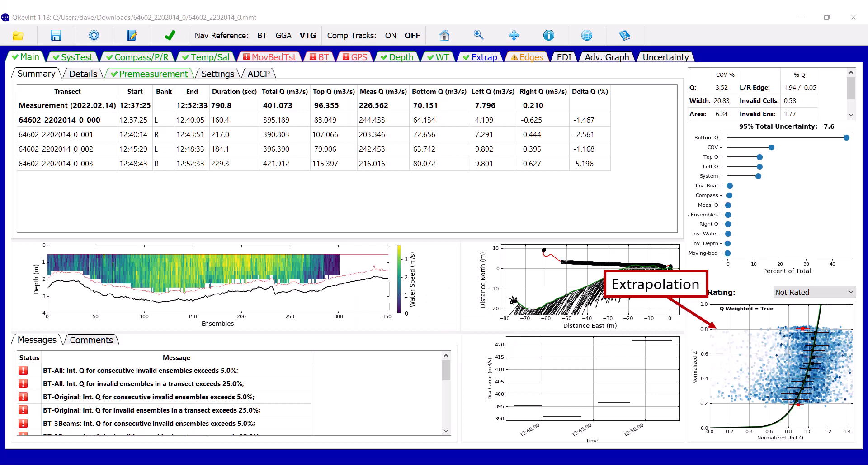In the lower right, we have the extrapolation plot. And this lets you evaluate how closely you would agree with the automated selection of the extrapolation methods. It also would show you that you have picked a different extrapolation method from that that is automated. In this case, that's difficult to see because the selected and the automated were one in the same. But if they were different, you would see two separate lines. This gives the user an idea. Do I need to click on the Extrap tab and get into more detail? Or is this a pretty good fit and I agree with it and I can move on? Above the extrapolation plot is an uncertainty plot. And this plot allows the user to see what part of their discharge caused the most uncertainty in the final discharge.